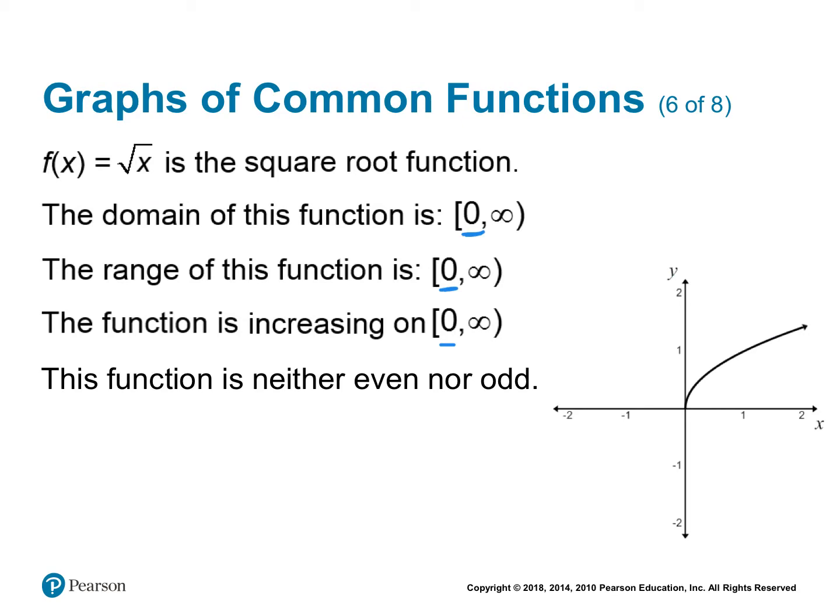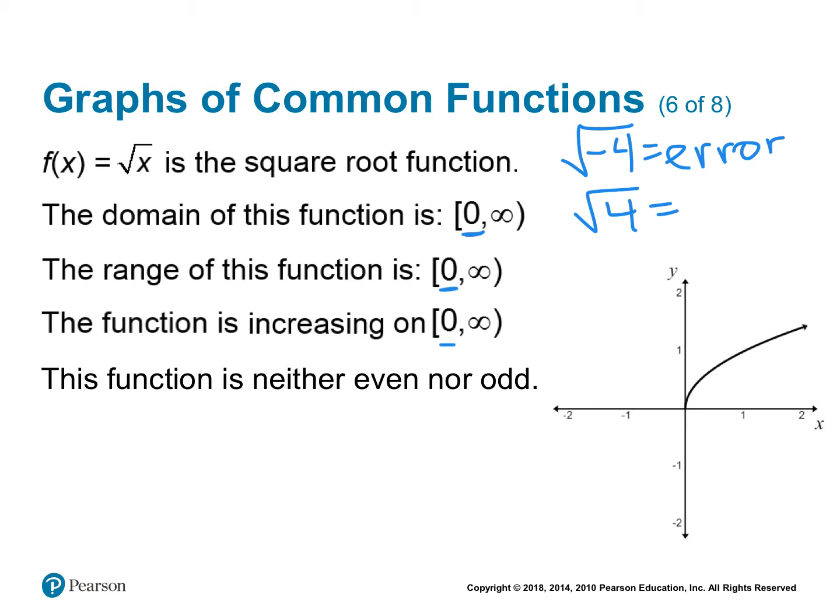And you could do a table of values to understand this, but you're never going to take the square root of a negative number. You cannot do the square root of negative 4. You're going to get error on the calculator. So we can only do square roots of positive numbers, and you're going to get those positive numbers as a result.